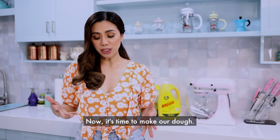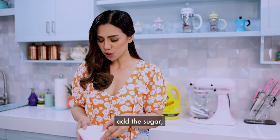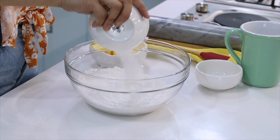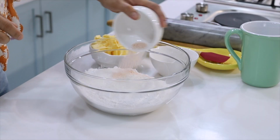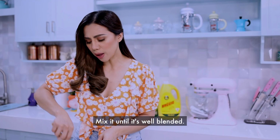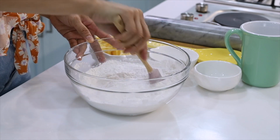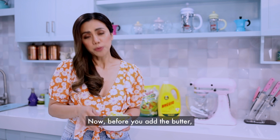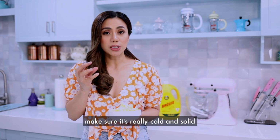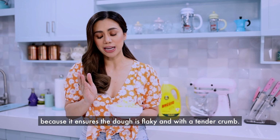Now it's time to make our dough. Let's start with the dry ingredients. I have flour here. Add the sugar, salt, mix it until it's well blended. Okay, now before you add the butter, make sure it's really cold and solid because it ensures the dough is flaky and with a tender crumb.